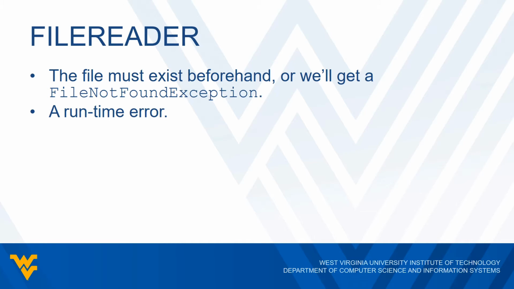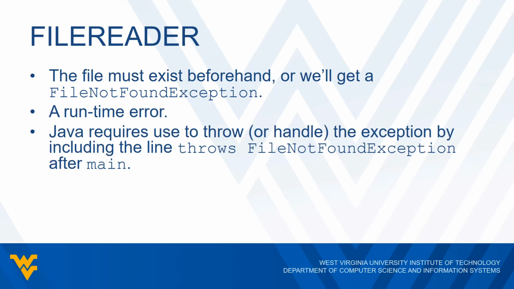And we'll take a look at different types of exceptions in this course. But FileNotFoundException means that we tried to use the FileReader and the name of the file that we were trying to find just did not exist where we were currently looking. Now, the thing about this particular exception is that Java requires us to throw the exception. What do you mean by throw an exception? It means to handle it.